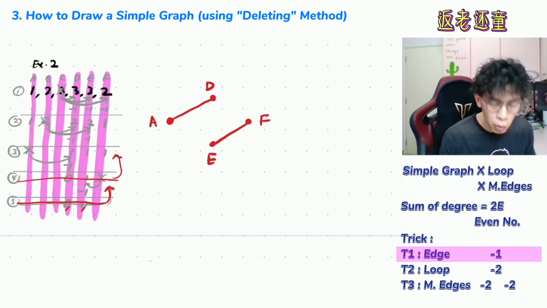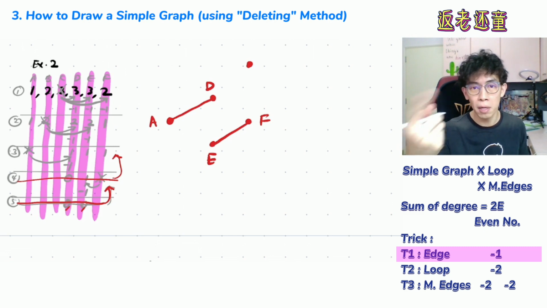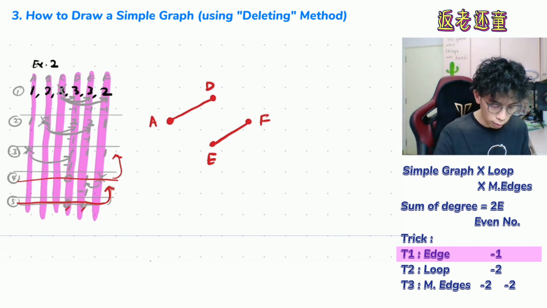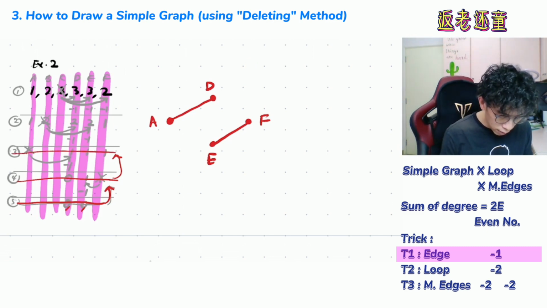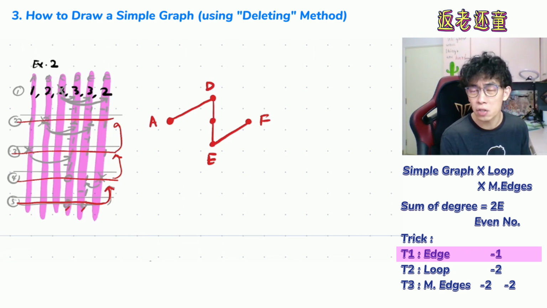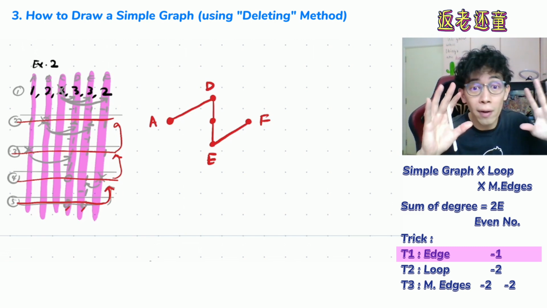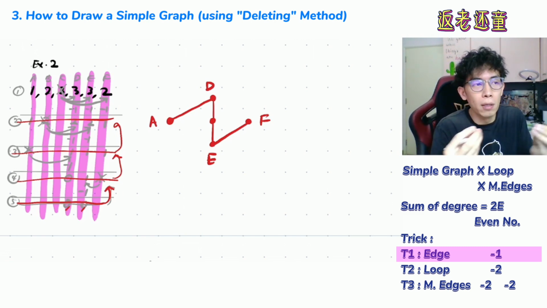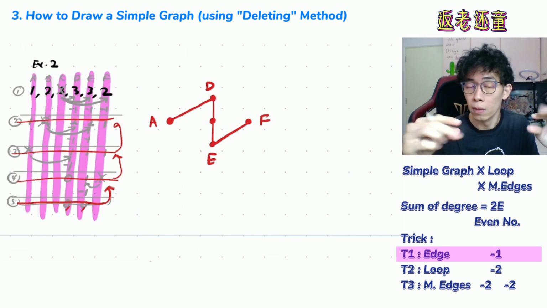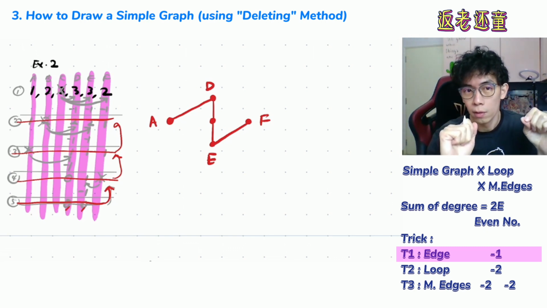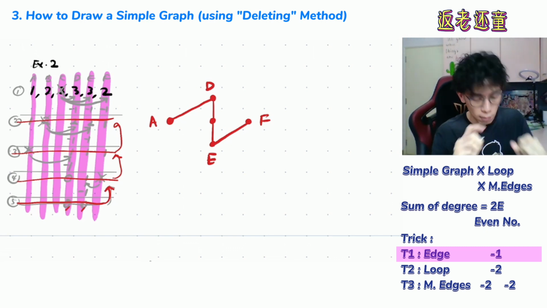Student will say, teacher, why your A put there? I want my A to be here, can not? Can. Up to you. Your brain and my brain different, right? Then next, this one done already. Go up, unlock B. Unlock B, shoot what? Shoot DE. B I put here. Shoot DE. Up to you. You want to put anywhere, up to you, as long as you try to avoid intersection, because it will be nice, simple, easier for others to read. Not for you to read, for others to read, right?